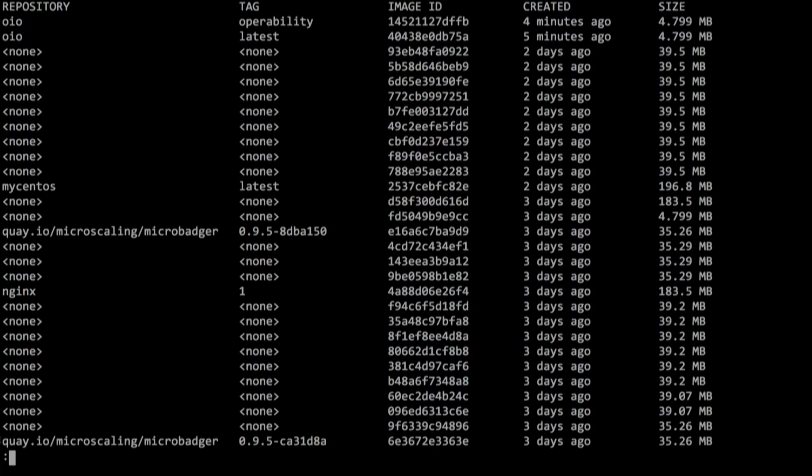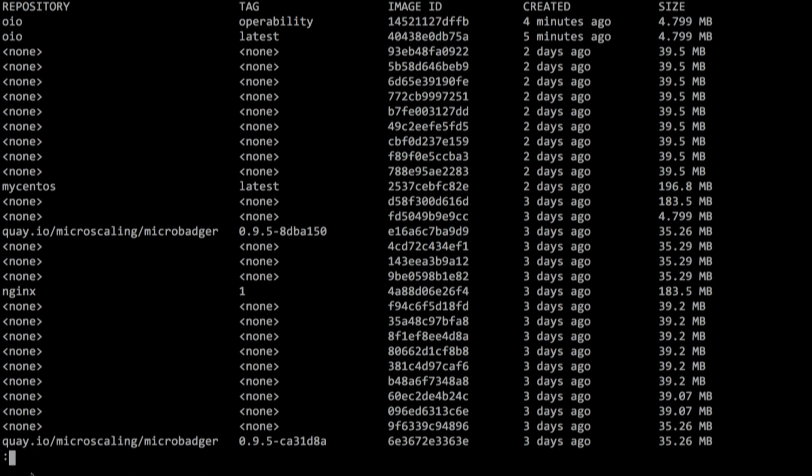So tags take us so far. There's some things you can do with tags. I don't know if you noticed, I've got a few builds here that have things like 0.9.5-8db, that's like a version number and a git tag. That's kind of handy. You can overload that tag with some useful and meaningful data. But there's a limit to what you can fit into a tag and how meaningful that can be.